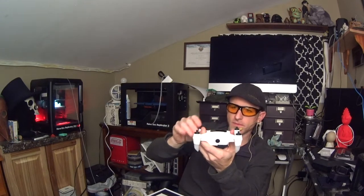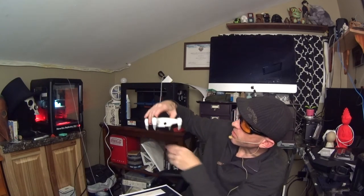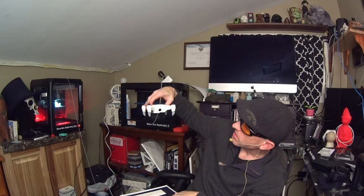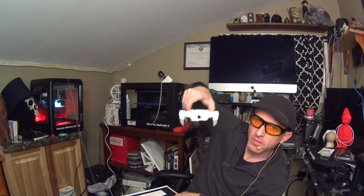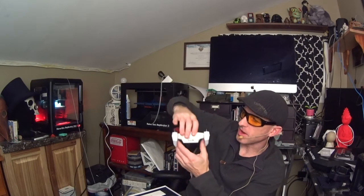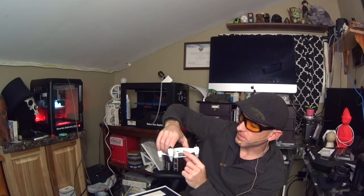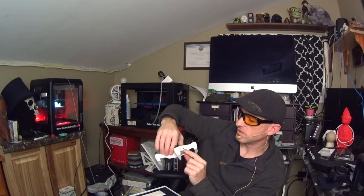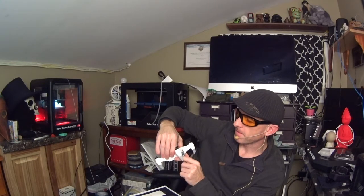Oh, that's pretty nifty. So as you can see, it has the four propellers, has a camera. They changed the camera a little bit. It's more flush, which is very, very handy. The first one was pointed towards the ground, so you had to angle it extremely to get a nice picture. But they changed that. Probably when they made it bigger, they had more room to work with. They have your mini USB port. That's for doing firmware updates. And then you have your memory stick.